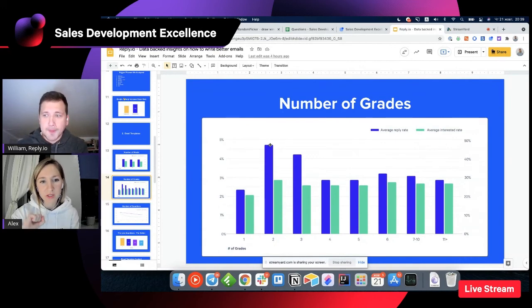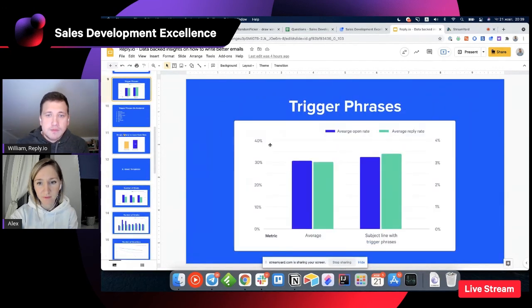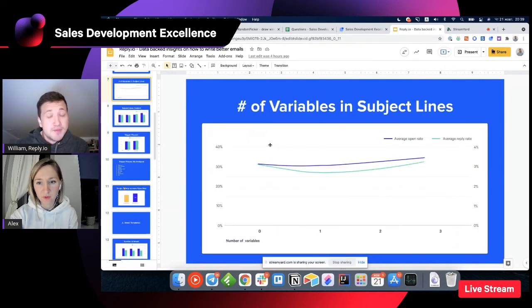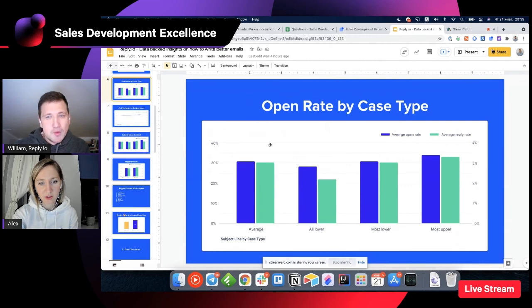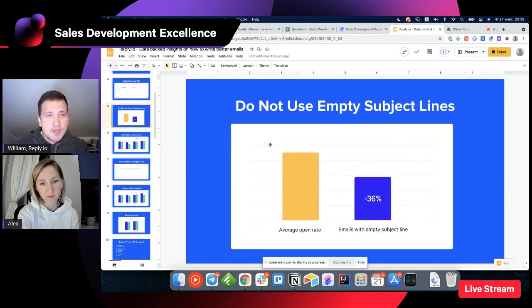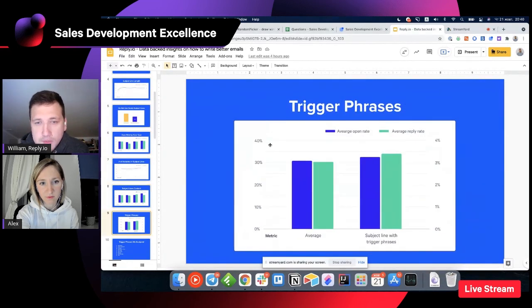What about links? How many links is too many in an email that would affect deliverability? That's another great question, and we have no data for number of links in your email copy.